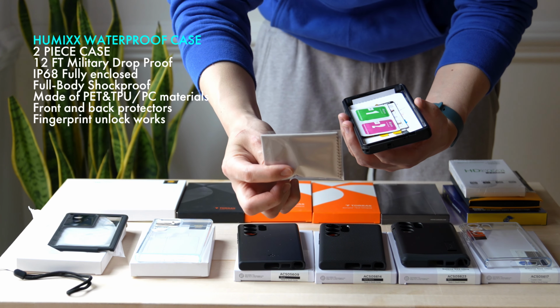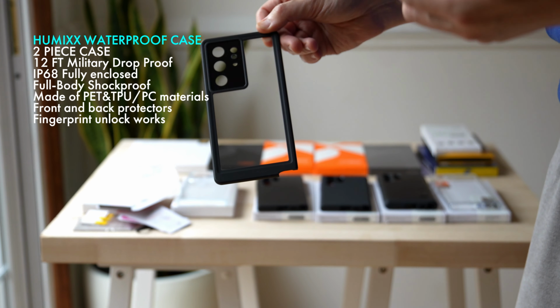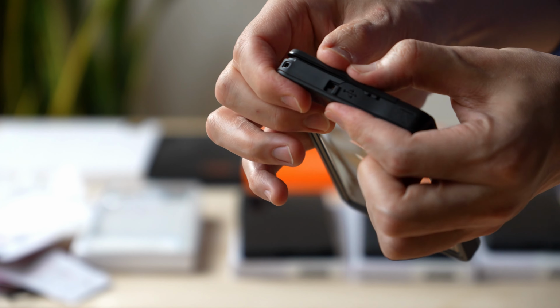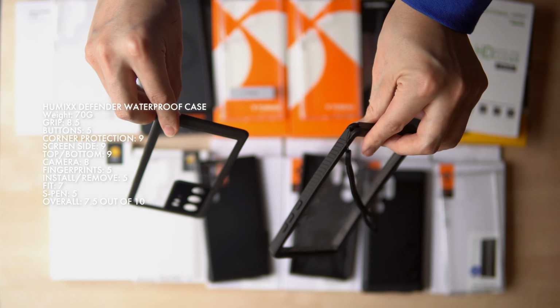Fingerprint unlock works. It comes with a lot of stuff inside of the box, including a cleaning case, and it comes sealed. As you can see, there is weather sealing not only on the inside, but also in the charging port, as well as the thorough job with a lot of fasteners to make it as protective as possible. So let's talk about our grade.